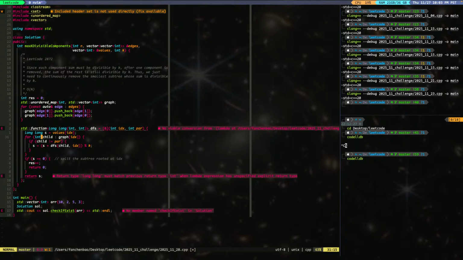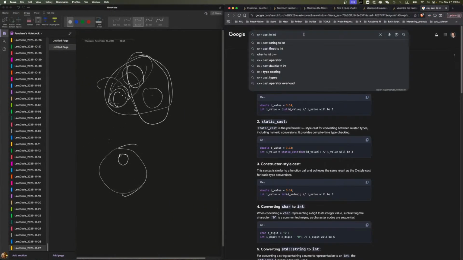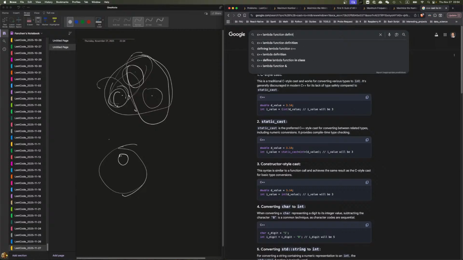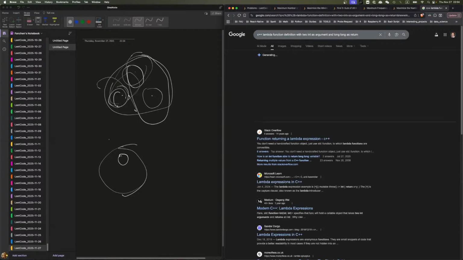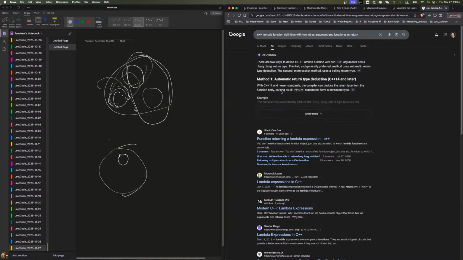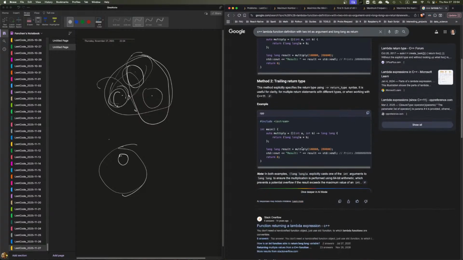I probably got this one wrong. Let me look up the C++ lambda function definition with 2 int as argument and long as return. Yeah, I want the definition.